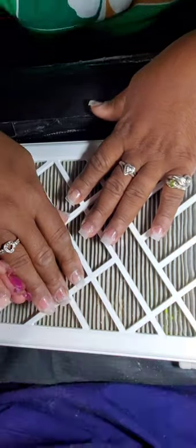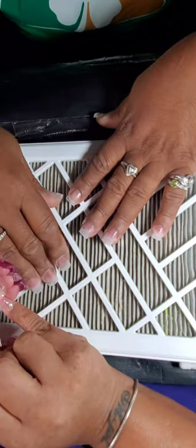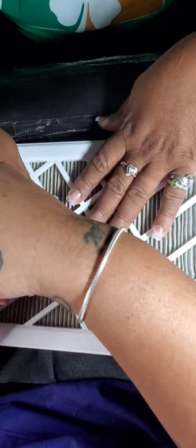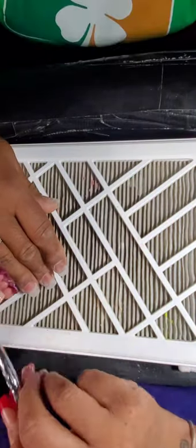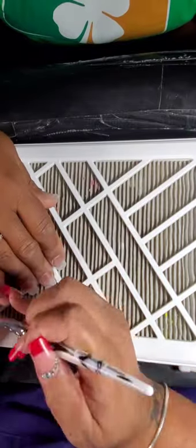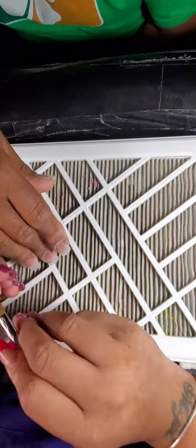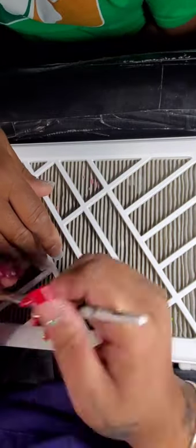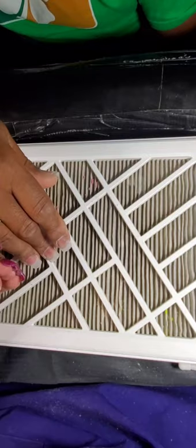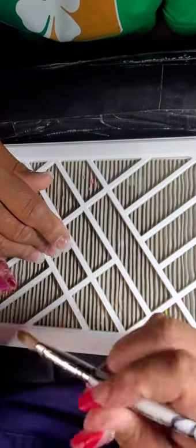Okay, let's lay the acrylic. I'm using a size 10 Kolinsky brush that I got from Nail Supply Glamour. Good little brush. I recommend that. Even for a beginner, I would say start with a 10 instead of an 8.